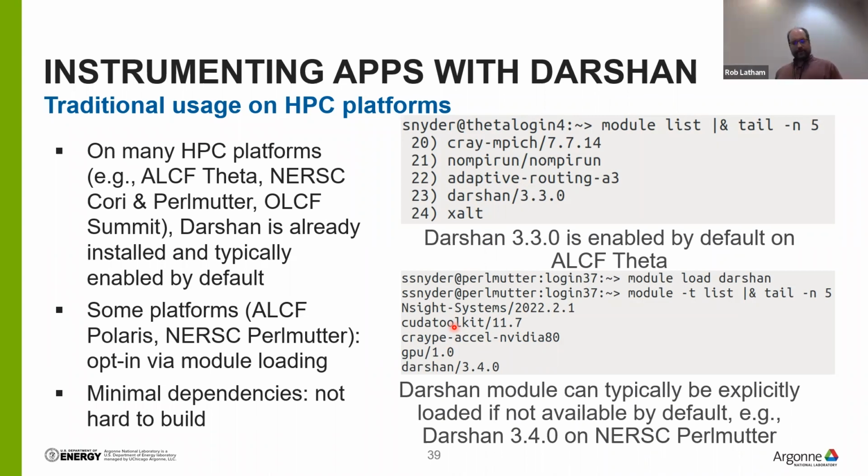And in the worst case, the dependencies on Darshan are an MPI library, and you optionally use HDF5 or other instrumentation. You may need a few other libraries for that, but it's not a very esoteric build system. We build it all the time in user space when we're brand new to a new system.